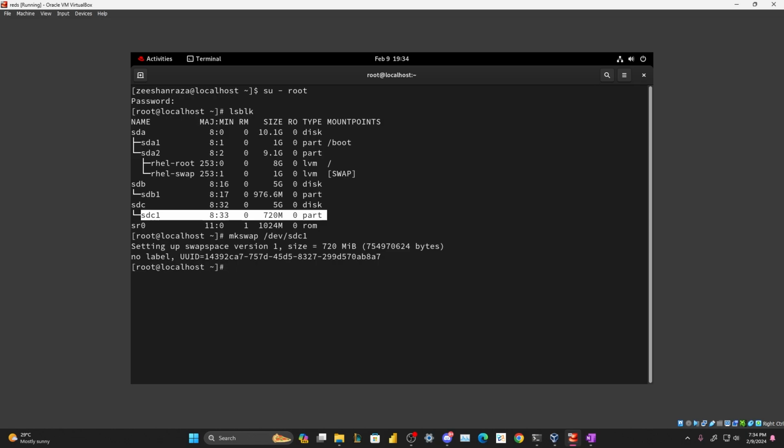We ran this command successfully, and yes, we have to edit our /etc/fstab now.